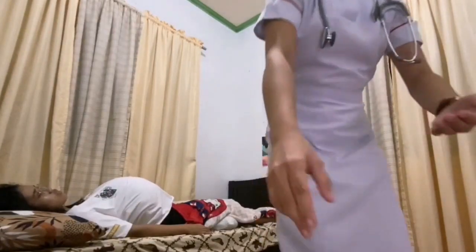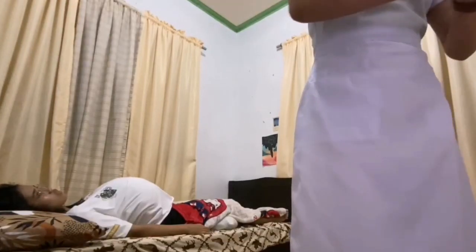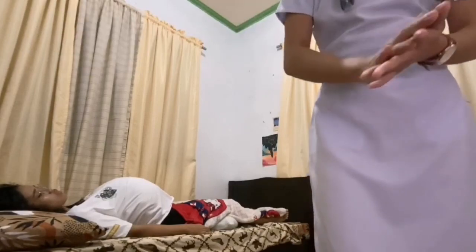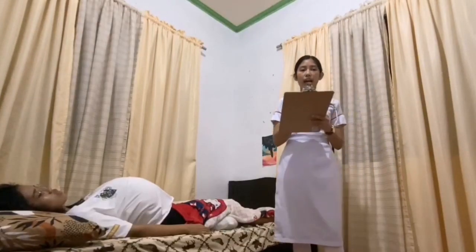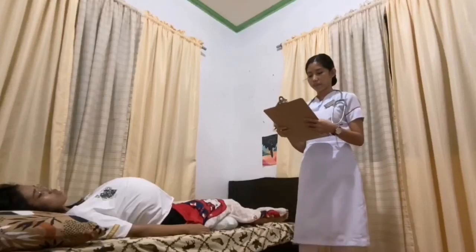The next thing that I am going to do is to wash hands in order to avoid the spread of microorganisms. Then document the date, time of assessment, the fetal heart rate and rhythm. Any increases or decreases in maternal heart rate and rhythm, the device used, any actions taken as a result of your findings and your patient teaching.